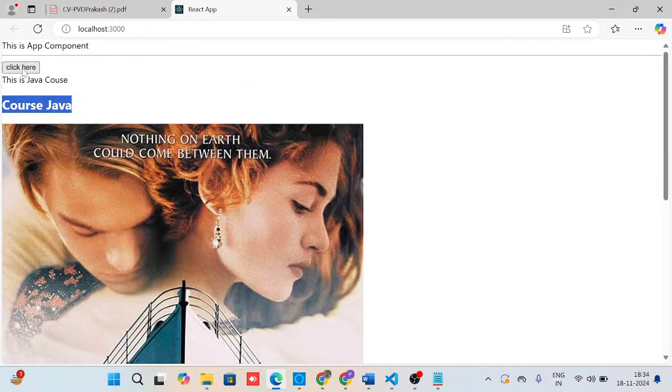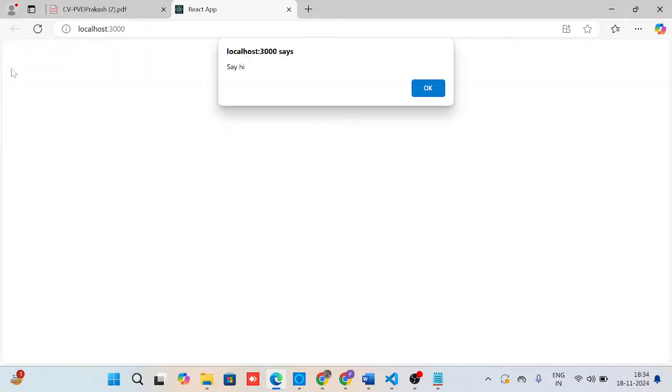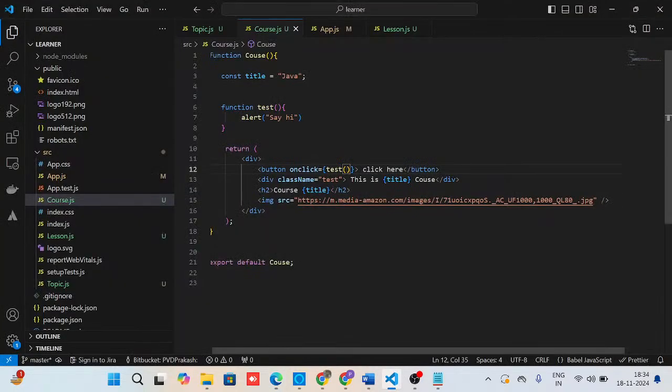Now I click the button. It's not coming, because this function is called on page load only, since here you are directly binding it. But if you add an arrow function, then it works only on click.